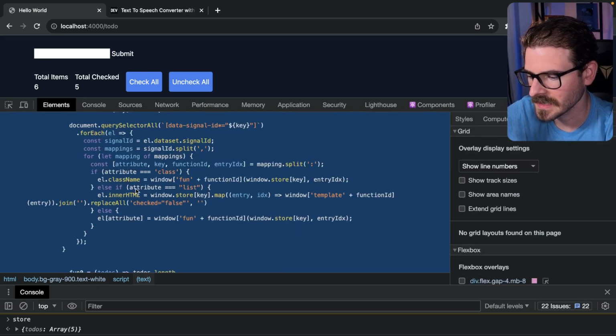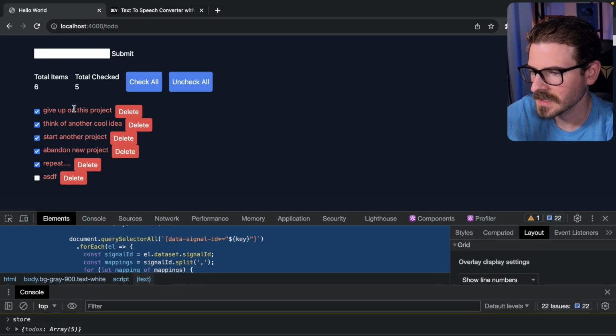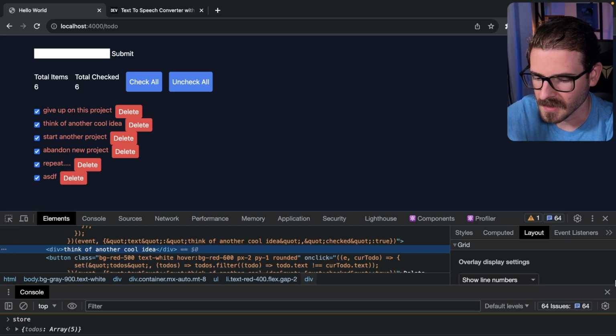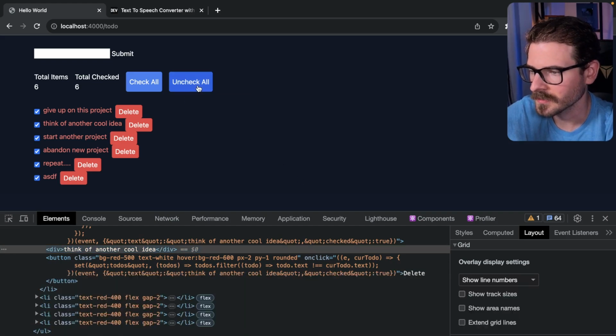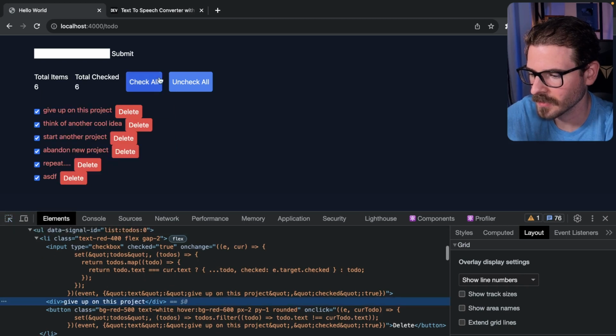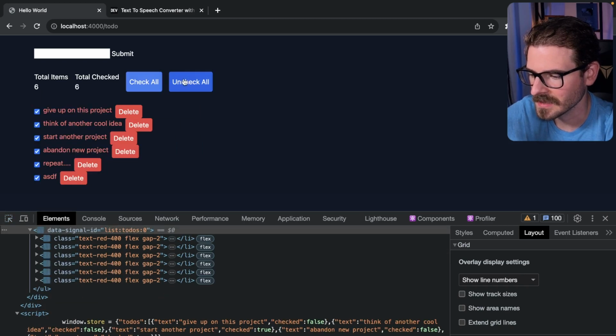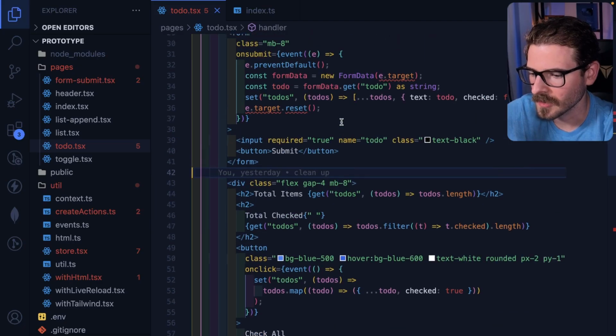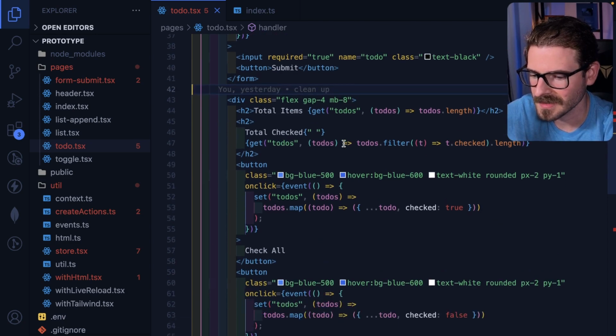So for example, this list attribute, how is it updating this list? Well, basically it just clears out this entire div. So if I were to go here and inspect element, I want to show you that this is the most robust framework. This is going to basically re-render every single thing inside of this list as I change things. Okay. So it's garbage. This whole thing is garbage. But I've been learning a lot about web frameworks in general, how to make this thing type safe.